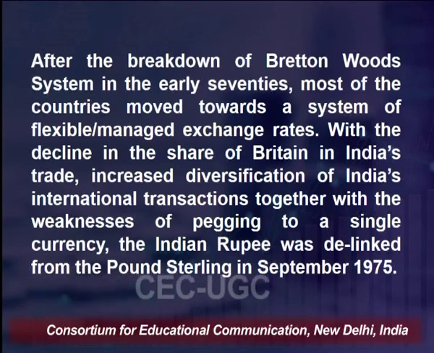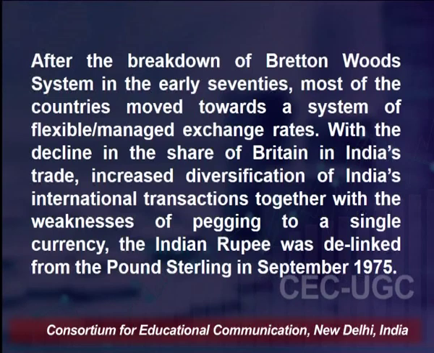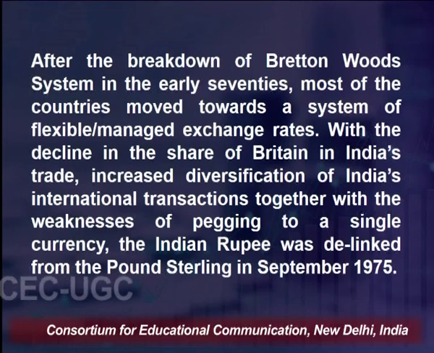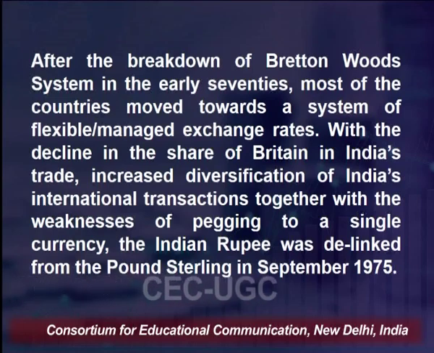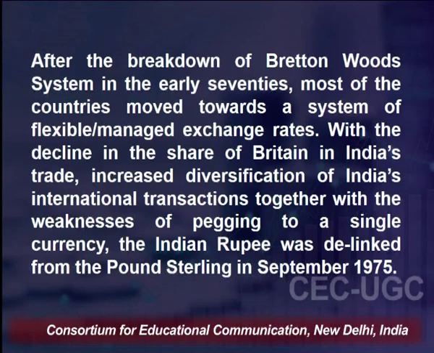a more flexible system, which is sort of a managed system, wherein we talk about all the convertibility that we discussed earlier. So, what happened at that time is, initially we had that fixed system where we refer to the gold standard, we are talking about the Bretton Woods system, but later on we moved to a structure where the Bretton Woods system breaks down and we come out of the same, and then we move to a more robust structure, in the sense that it is more flexible and more manageable, right.